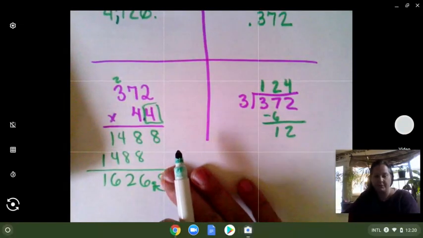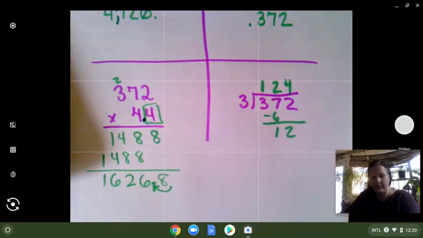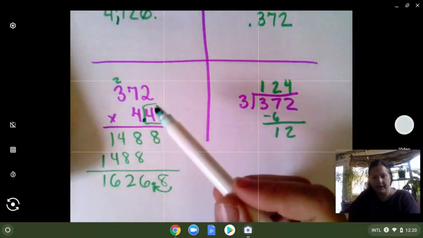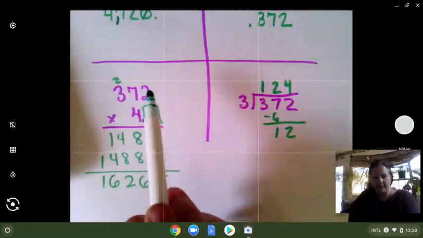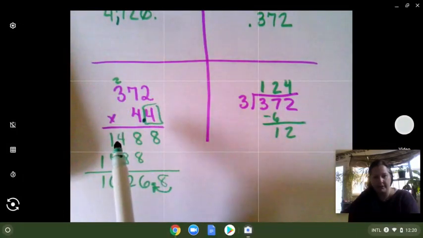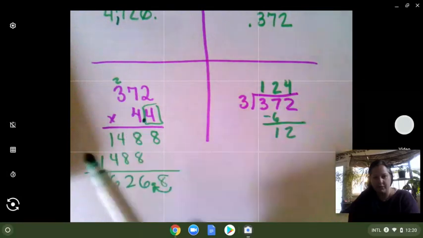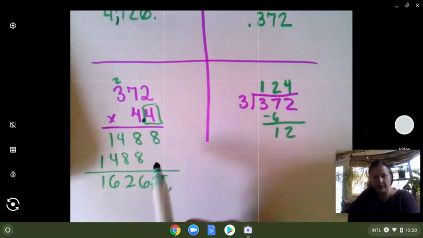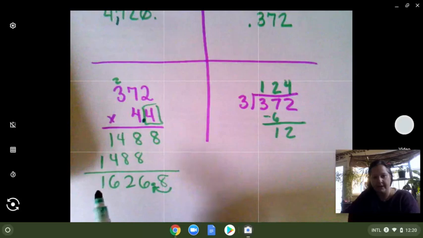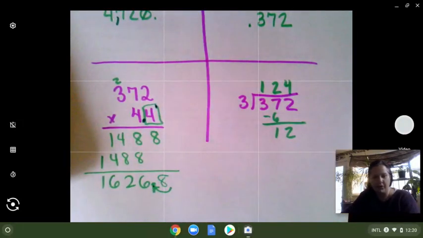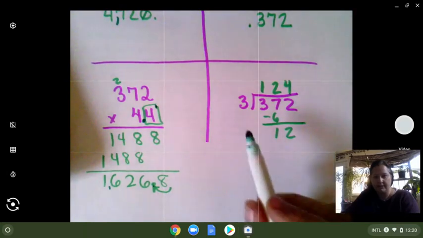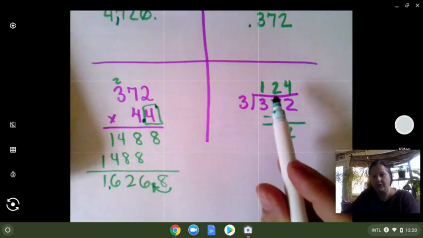Okay, this one's multiplication. This has a decimal in it, so we got to watch for that. We go ahead and multiply as normal. What I did is I multiplied times the 4 here, and I got my answer. And then I saw another 4, so I just moved it over because there's normally a placeholding 0 here. Moved it over, added it all up. Then I looked, there's 1 digit behind a decimal, so I moved my decimal 1 spot. So I have 1,626 and 8 tenths. And then divide this out and you should get 124.